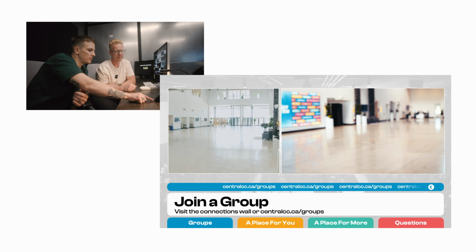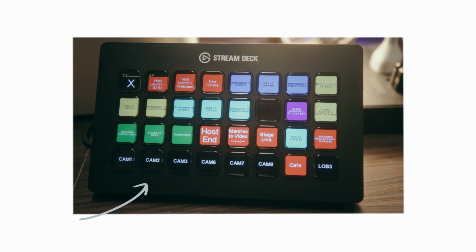So on the bottom of the Stream Deck, you have cam 1, 2, all the way up to 8. That's right. So when the 2-box look is up there, they can show lobby, they can show auditorium, they can show something else and switch. Exactly. Okay. How would they, and do they know which camera to go to?